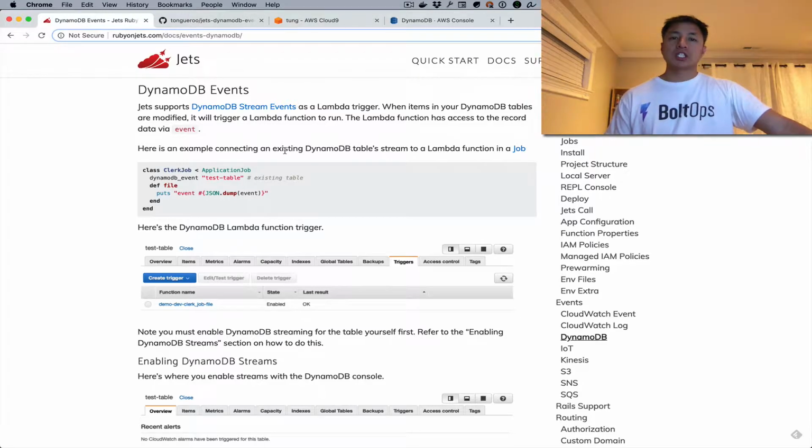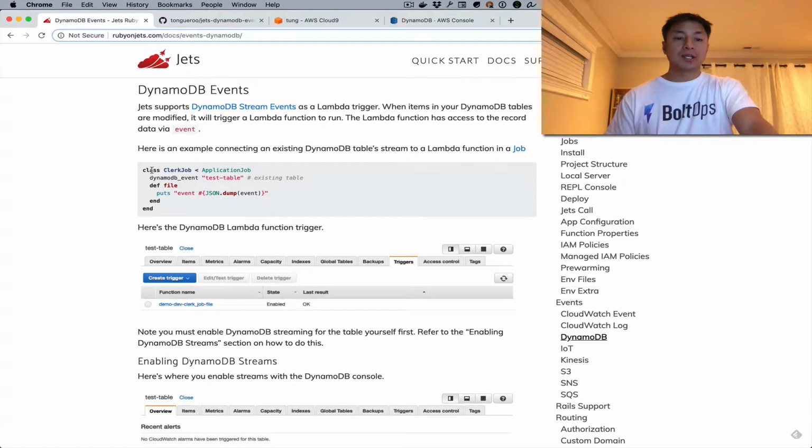What you could do is you could actually enable DynamoDB streams on your tables. And then with that, it will basically send notifications whenever records are inserted or modified in your table, and that can trigger a Lambda function so you can run logic. It's kind of like callbacks right on your records. So that's kind of neat. Okay, and you do have to enable the stream, and I'm going to show you how to do that all in this video.